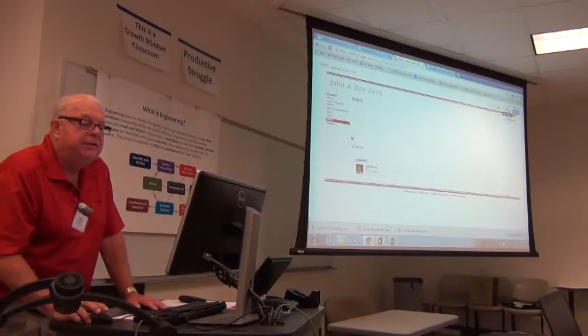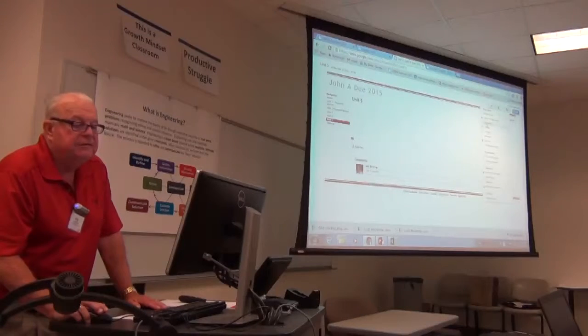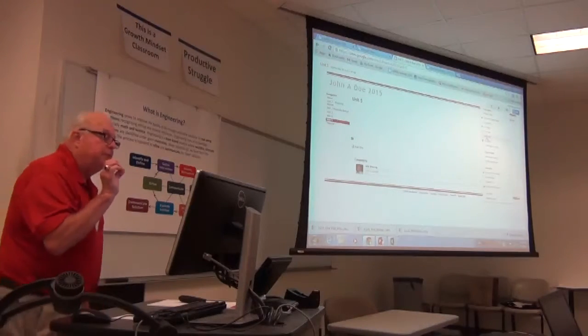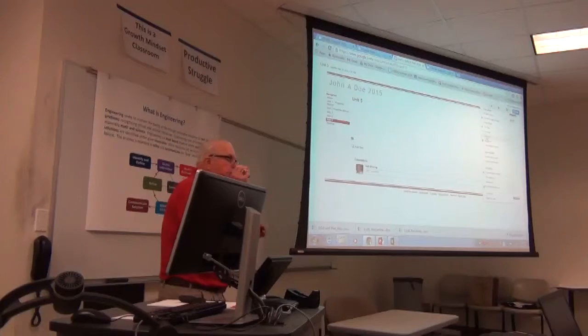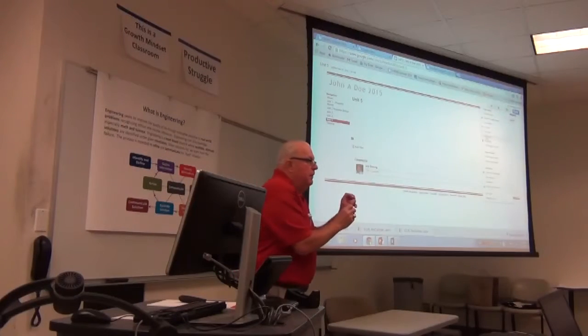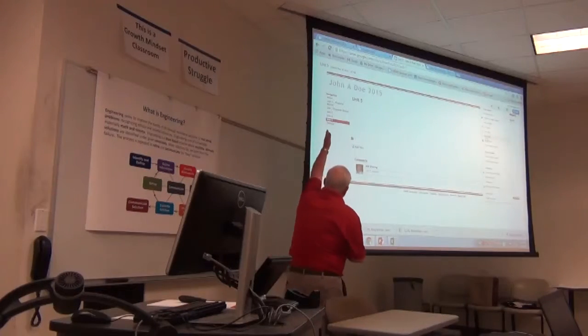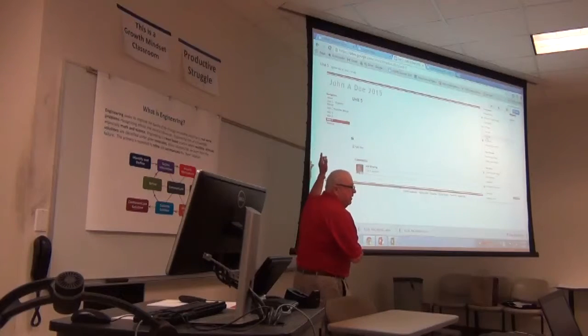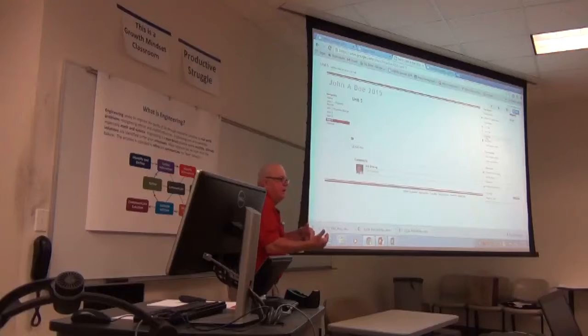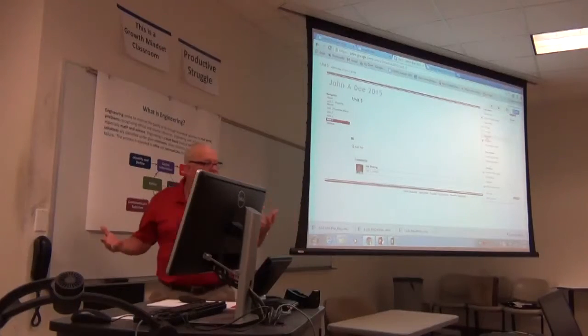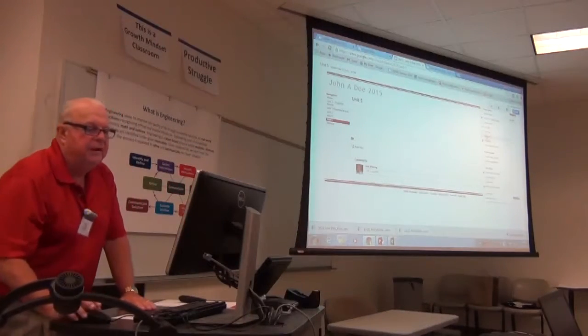So I go to the gear. The gear is always like a go-to place. Page settings, you can change those. Jack showed you that. You can print a page if you want. You can copy a page. Move a page. Move a page sometimes is helpful if you get in a haste and you create it and you don't tell it to be out here on the parent side. If you put it as a subpage and you meant for it to be out, you can actually move it out. You can change where it's located.